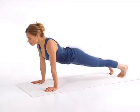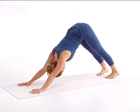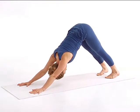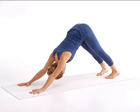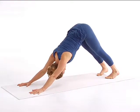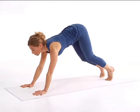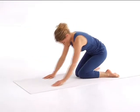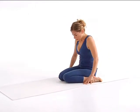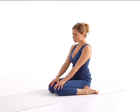Exhale, downward facing dog. Use the extension of the spine and the legs here to encourage you to open up and let go. Exhale, bend your knees for Virasana, hero pose. Come on all fours with your knees touching and your feet slightly wider than your hips. Drop your bottom in between your heels and come to a comfortable seat.